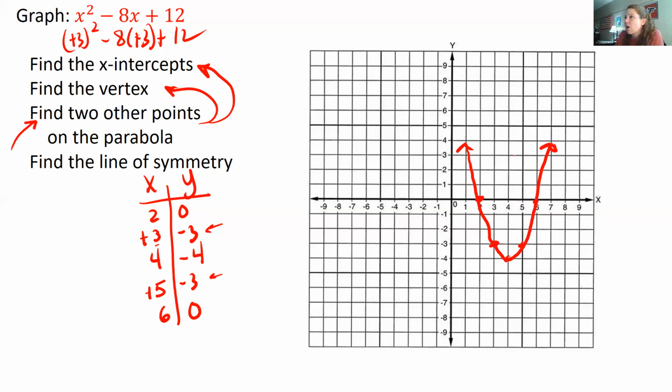So we always have this thing called the line of symmetry. That's where I would fold it. And this is a vertical line, right? A vertical line is always going to be your line of symmetry. And remember how we write vertical line equations? Only an x is in the equation, and that is always going to be the x value of your vertex, which is 4. See, this is x equals 4 right there. This is our line of symmetry, okay?